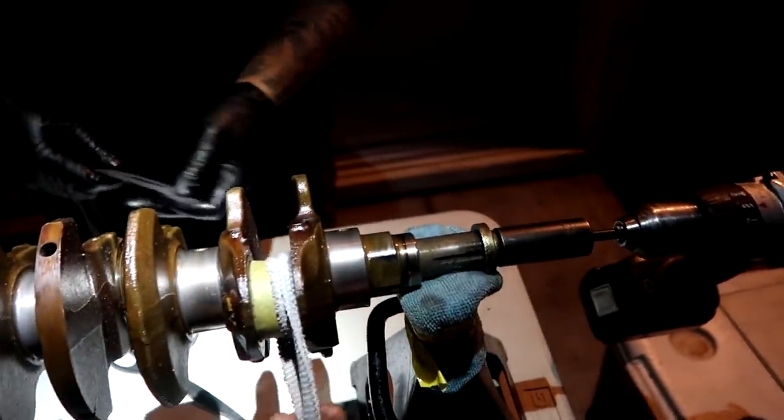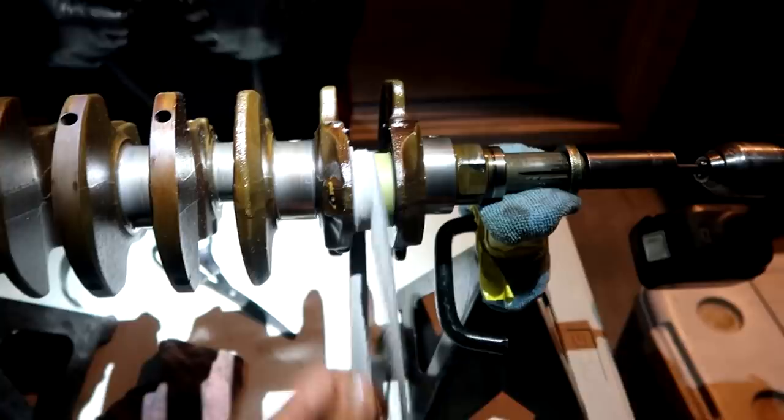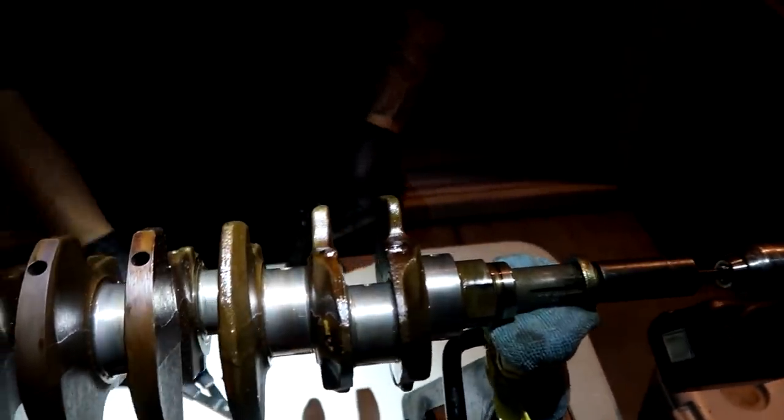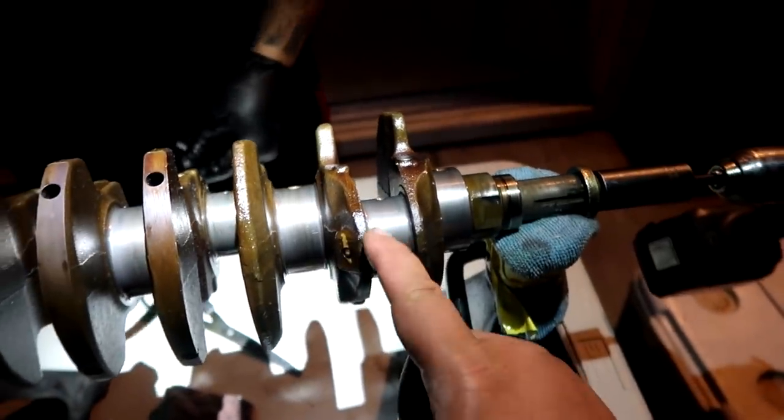That looks just like this one. Yeah, see that little bronze in the middle is gone.